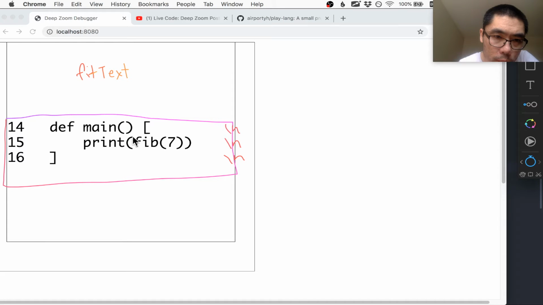Now, what I'm trying to solve for right now is after this fitting process, this sort of laying out and then figuring out what the font size for this text should be. After all this process, I would like to draw a box around this function call, first of all.